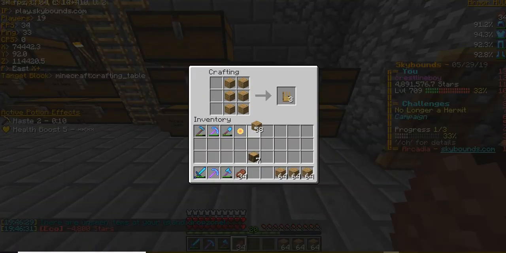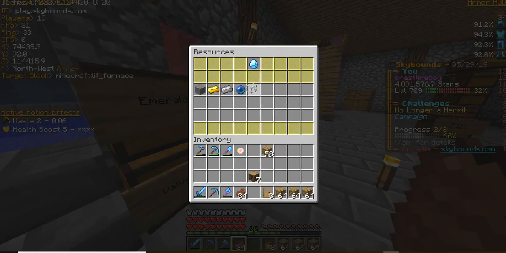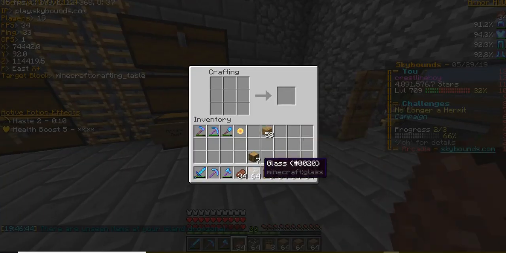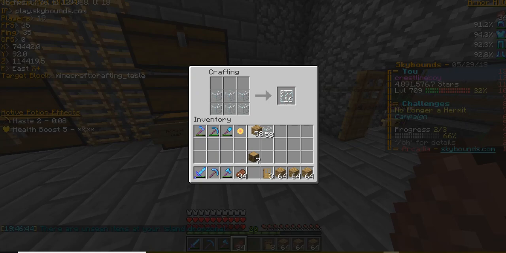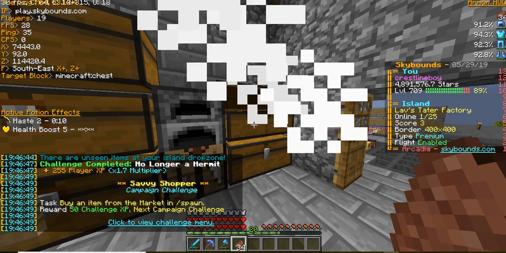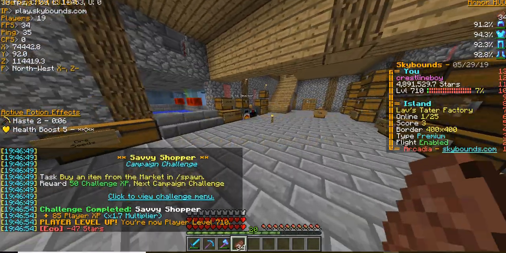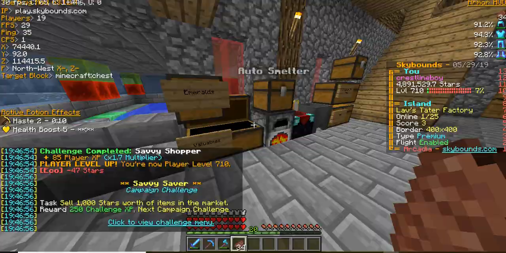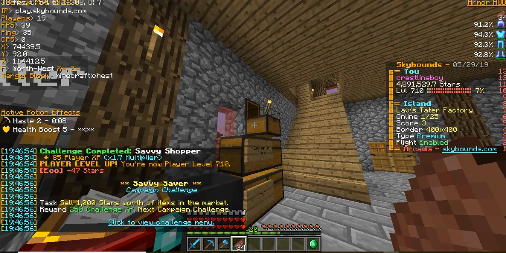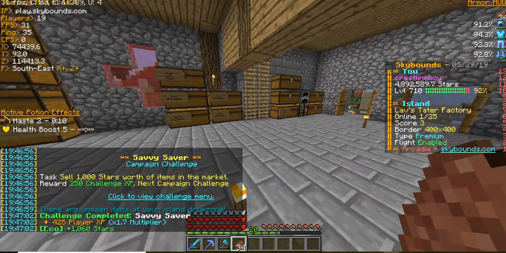Craft the door. And then I'm just gonna kind of throw all this in here. Buy an item from the market, so I shop, and then sell an item. 7,000. Oh yeah, and this is one of them I have set up. So slash sell. Boom. What's next?